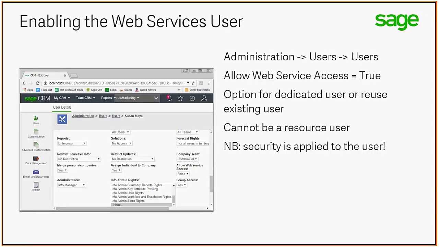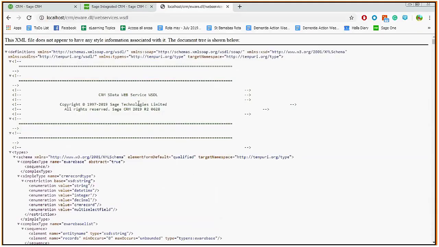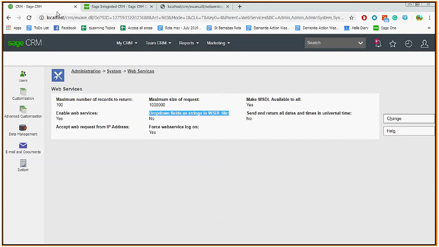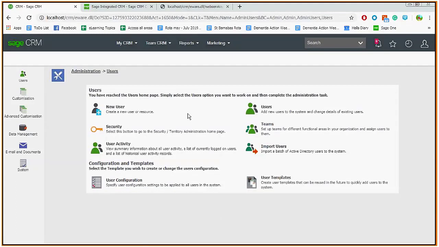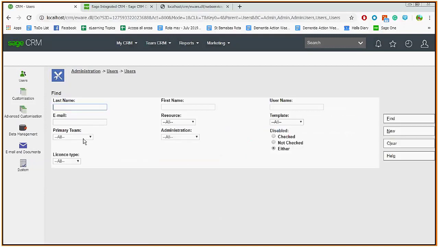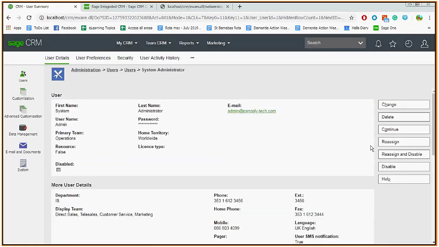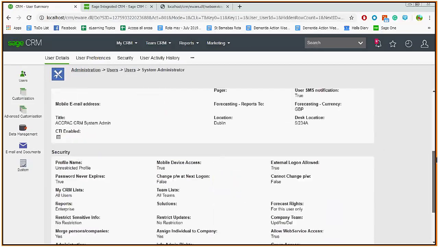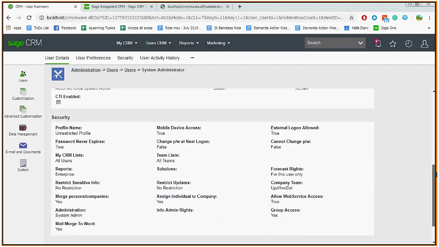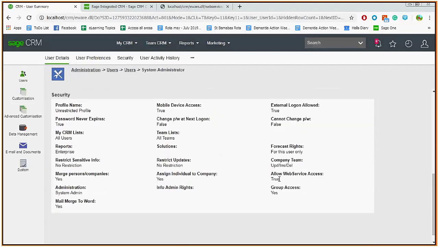So back inside CRM, I need to enable a user. So let's go to users. I'll look first of all at my user who is the system administrator. So let's go and find the system administrator. What we will see, right down here within the options, is that this user is allowed web service access.